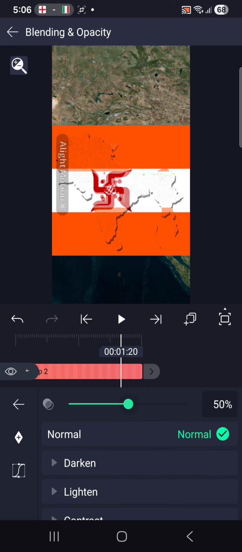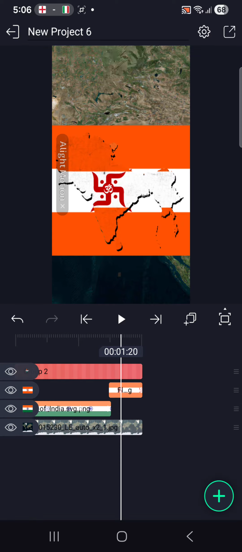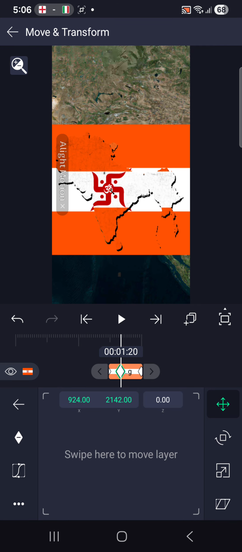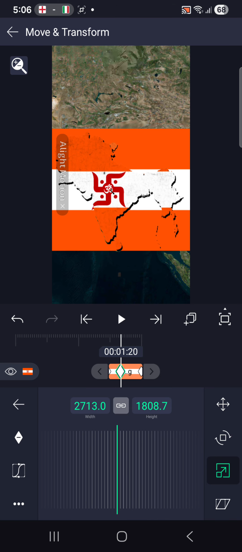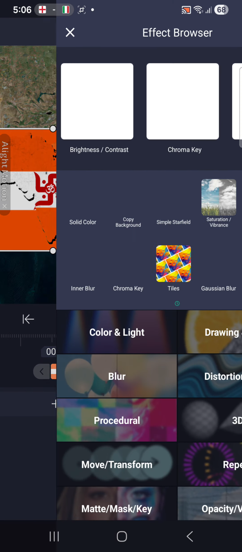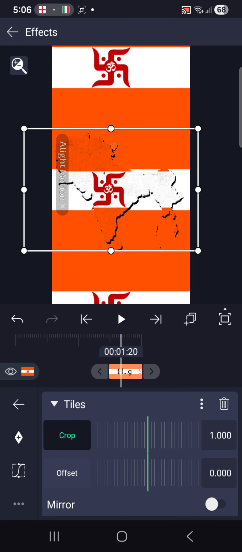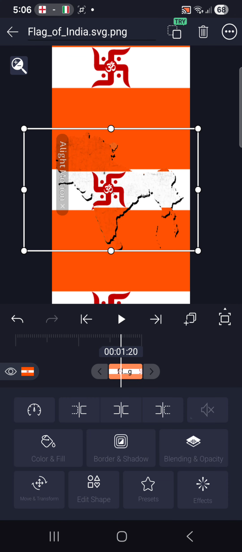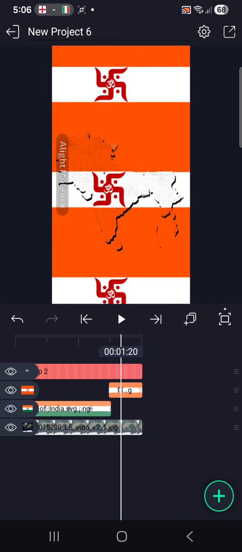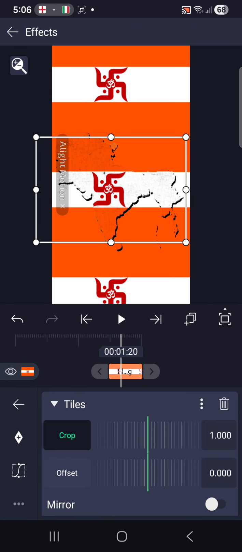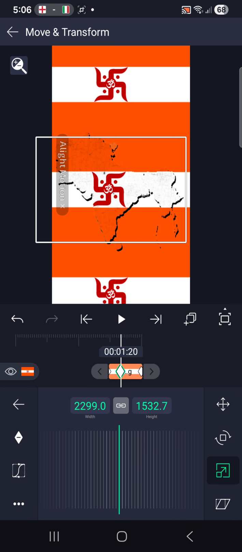Then again decrease the opacity so that you can see how it's going to look, and adjust it. You can also add tiles to make it more like what you want. So I'm adding that effect. Okay. Remove the keyframes if there are any, but don't delete any keyframes for movement or scale.